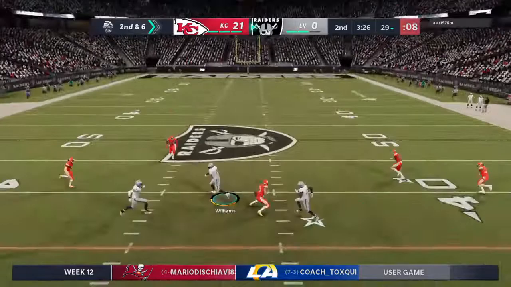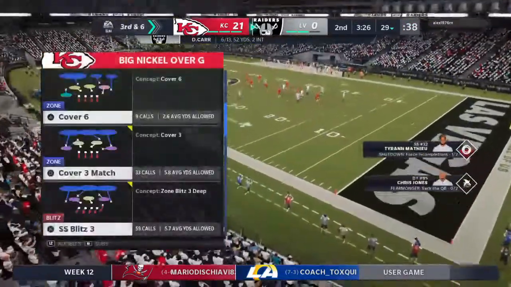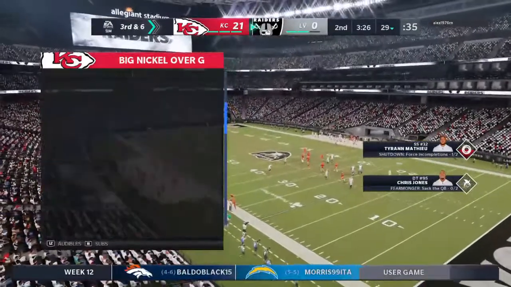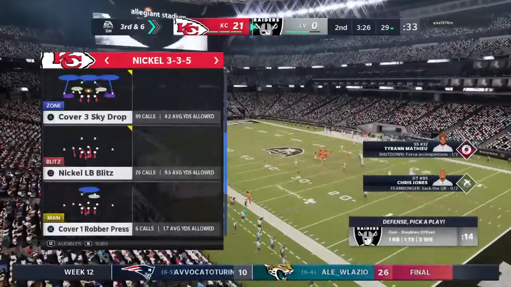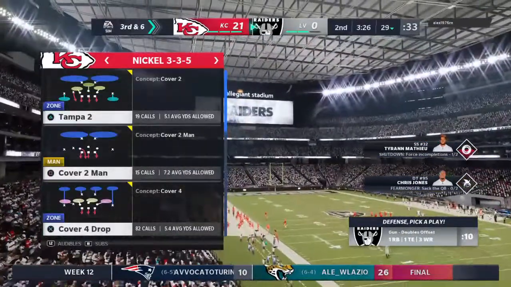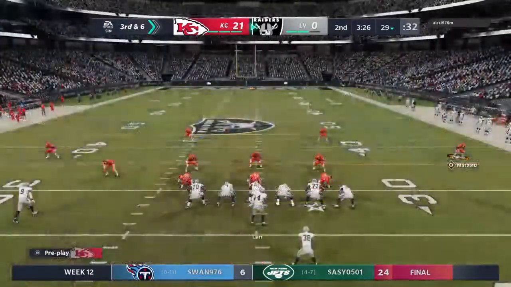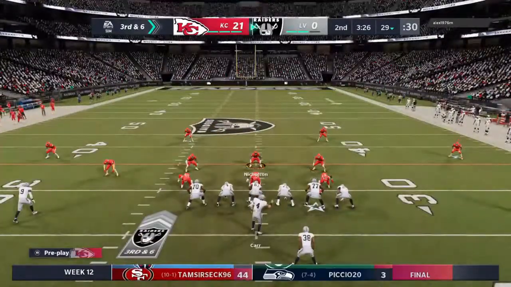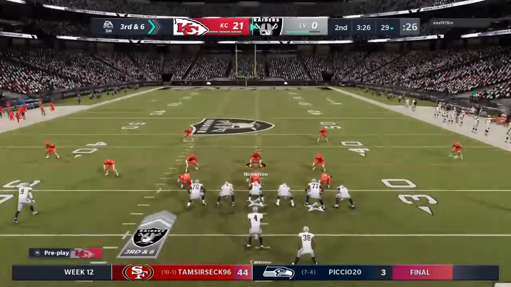From the 29, and this one incomplete. Too much contact to hold on to that one, and it's third down. Well, that one was all about the defender making life difficult for the receiver. Very tough for a guy to hold on to the football through all that contact. He ends up forcing the incompletion. The Raiders on third down. They've converted 3 out of 5 thus far. This will be 3rd and 6.